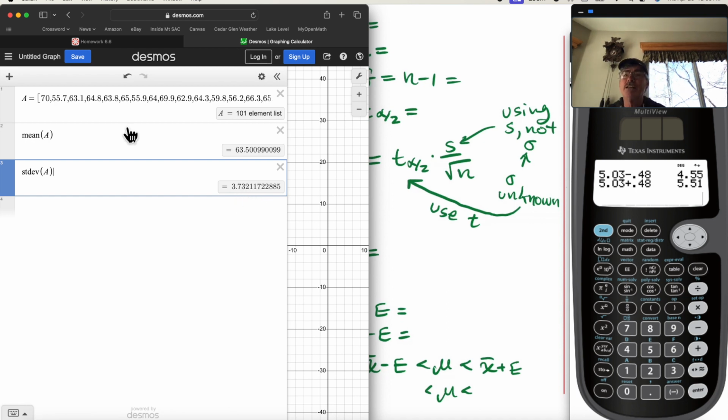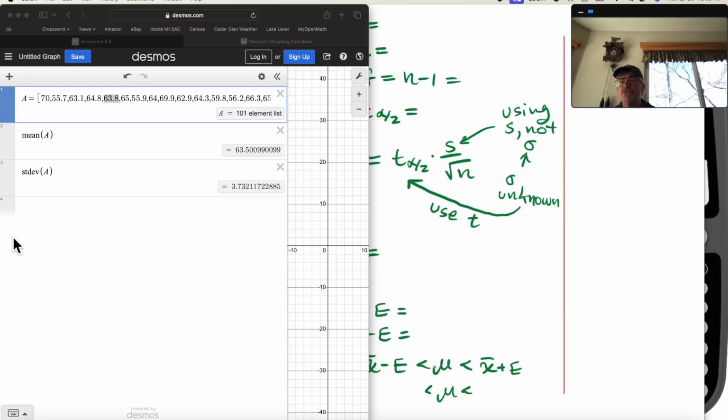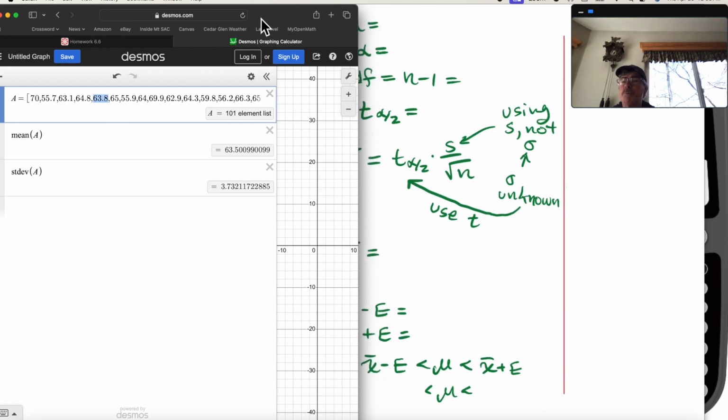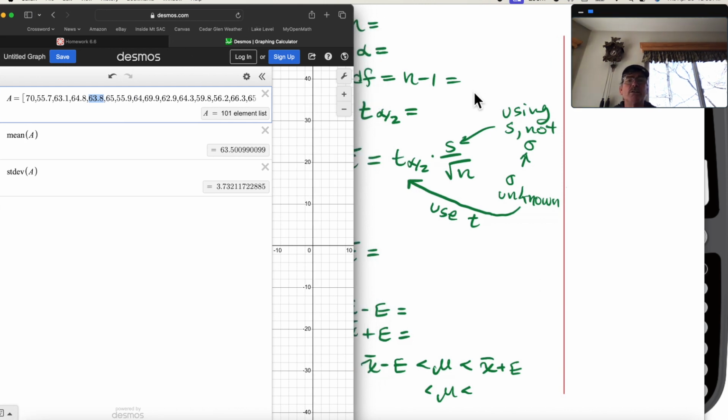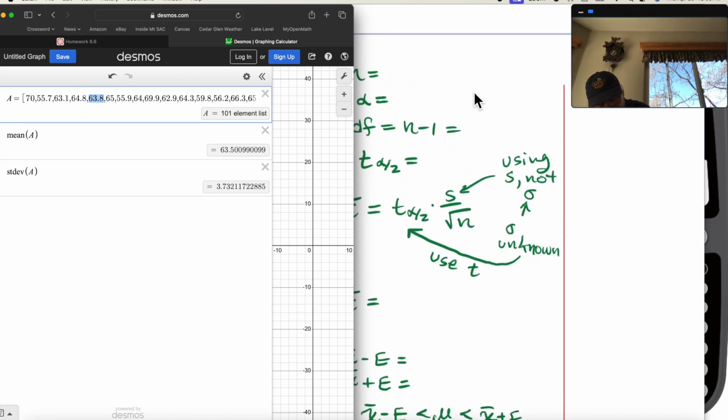3.73, looks like. And once again, all of our data values have one place after the decimal, so in our computations we're going to do 2 places after the decimal, always one more than what's provided. So I think I am going to just real quick make notes here. And I think I can just scroll this down a bit. I'm going to put my X bar here.